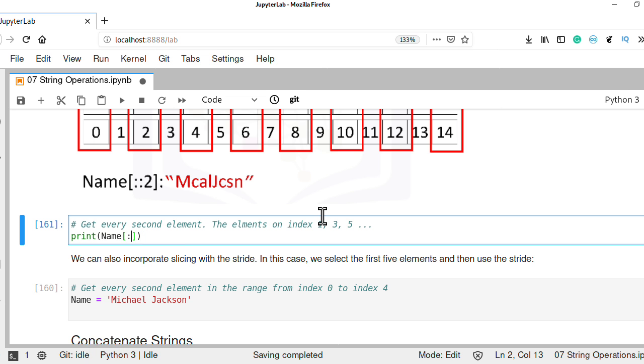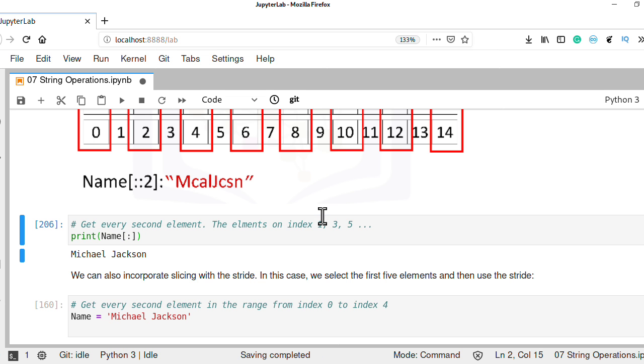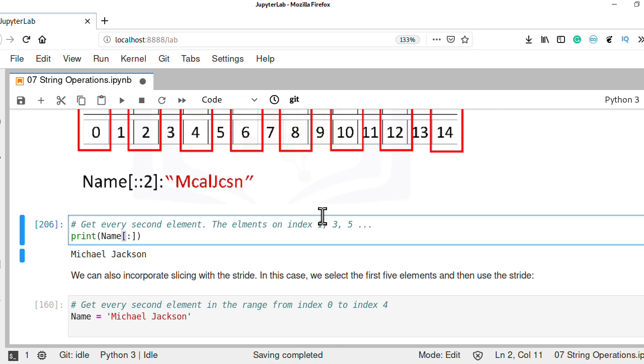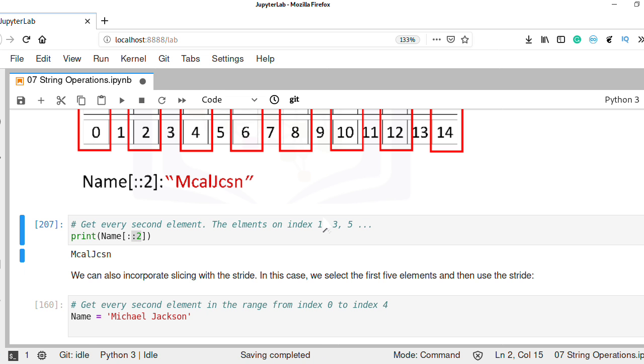If you print like this, it just prints the whole string, including the starting and ending indexes. So we just use another colon 2 to stride, or to get every second element from a string. That is every second element from a string, this one, MCA.